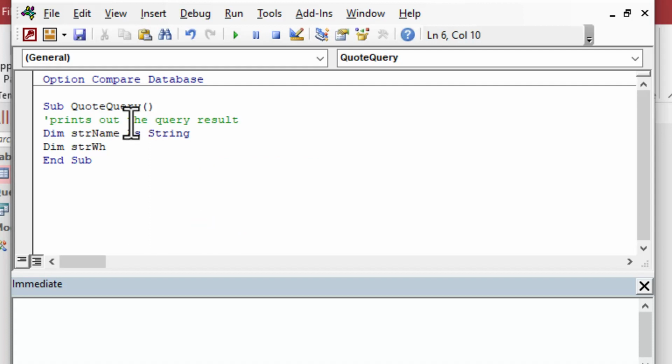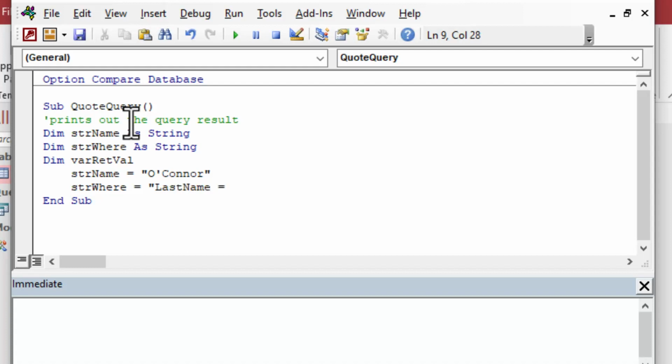I'm just going to create a name variable and a where variable, and each of those will hold a string, and then I'll create a return variable which is called var_ret_val, and that is just going to be the default data type, which is a variant, and that will either be null if it gets nothing, or it'll have a value in it.